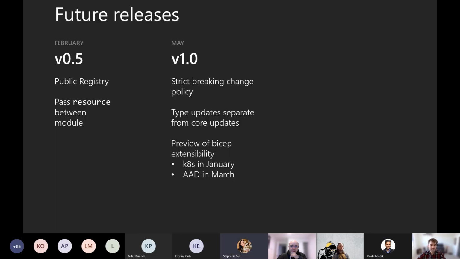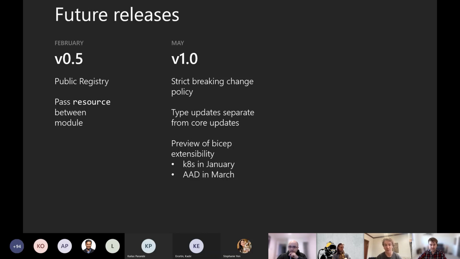All right, so we just want to remind you what the future releases are going to be. Nothing super new. Alex, do you want to give a quick update on this? Nothing major other than, as with most things, the public registry is taking us a little longer than we would have otherwise liked. So what we thought was going to be released in January, we're hoping now will be released in February. But we've got some good momentum here. We're feeling pretty confident on getting that piece out for 0.5, and then we'll be jamming on and working towards 1.0.